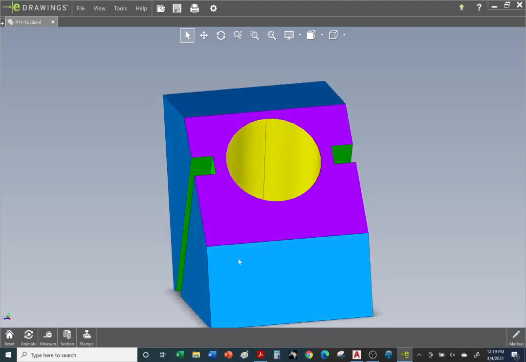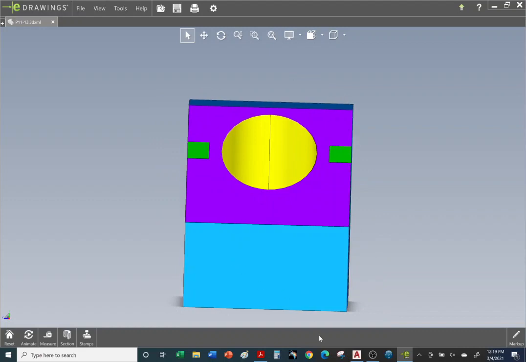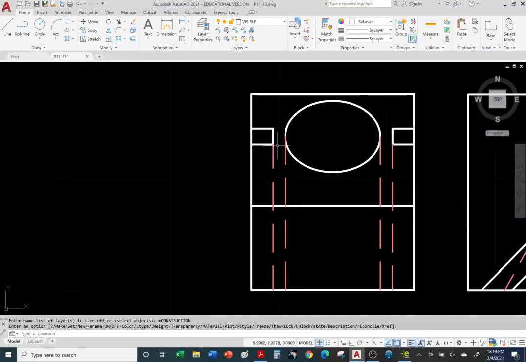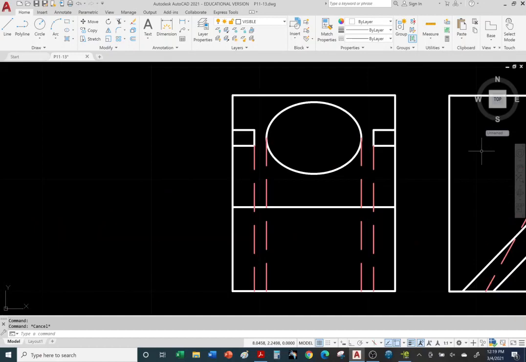Okay, so let's go ahead and do the side view. And I'm going to go at a faster pace than usual. Okay, so we already have the hidden lines, right? So the outer hidden lines represent the rectangular groove exiting at the bottom. Hit escape. And the inside hidden lines represent the hole exiting down at the bottom, right? Goes all the way through, exits on the bottom. We're just missing the green center line.